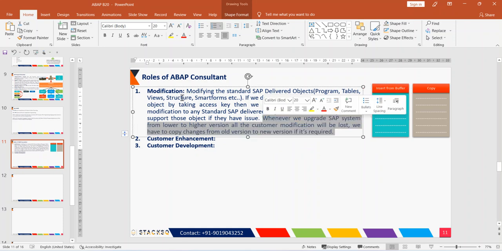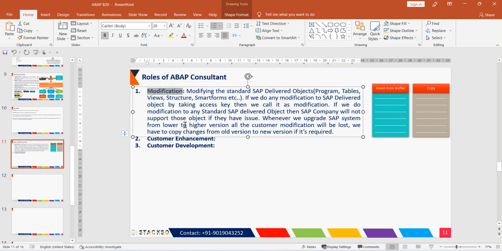That means whenever you do modification to the standard SAP application, the maintenance activity will be more for the company. That's why you should avoid doing any modification to the standard application unless it is really necessary. You only have the option to accommodate the customer changes in the standard program. If you have to do changes to the standard program and there are no other options left, that's when you do it, otherwise you should not choose any modification. This creates lots of issues at a later point in time.